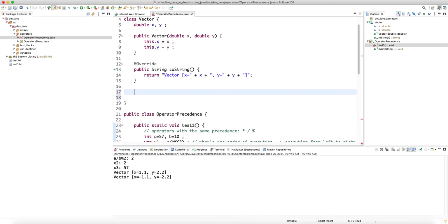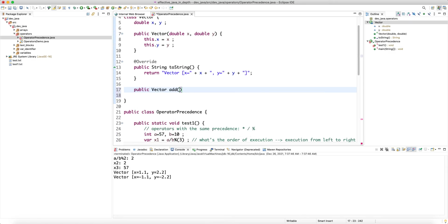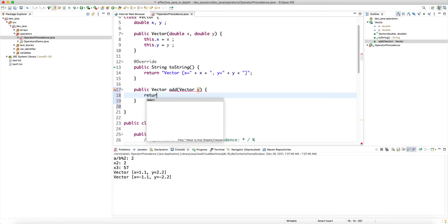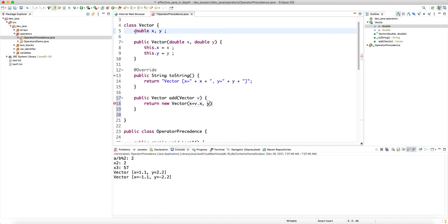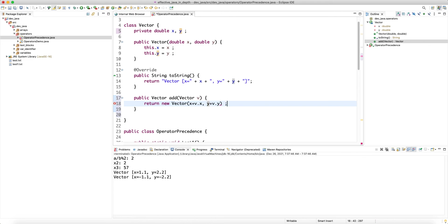Obviously I can go ahead and say public Vector add, taking a Vector v. Usually the convention is to name it other, but here I'm just using v, and return new Vector this.x plus v.x, and so on. Remember that even if these are private fields, which they most likely are, whenever we pass a variable v of type Vector, we still have access to them because we are physically in the scope of the class.